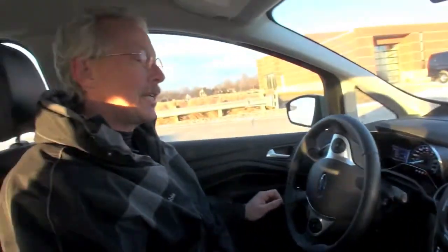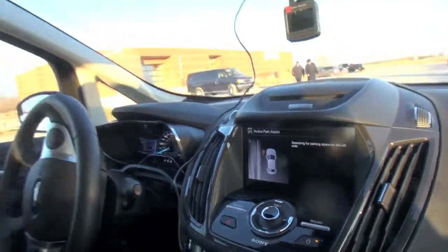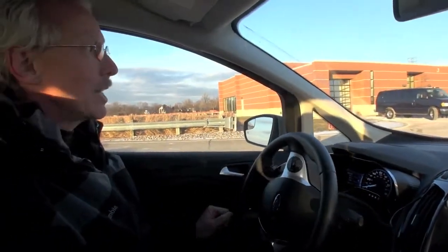That's the first screen you'll see. It naturally defaults to the right side, because in most parking situations here all your parking is going to be on the right side. To get it to go to the left side — say you're on a small street that has parking on both sides — you use your turn signal, and that will send the signal to the left side. So we'll put it back to the right.